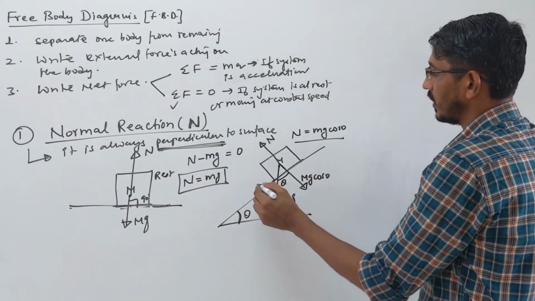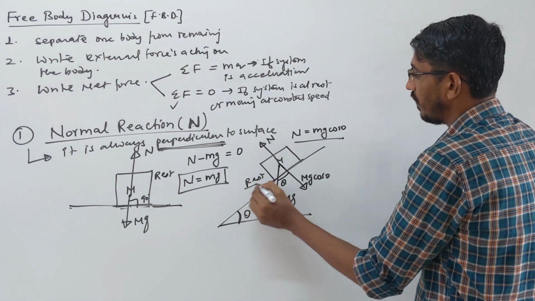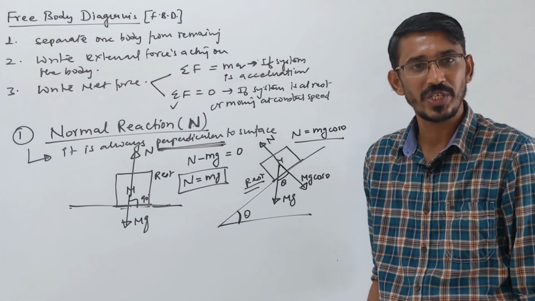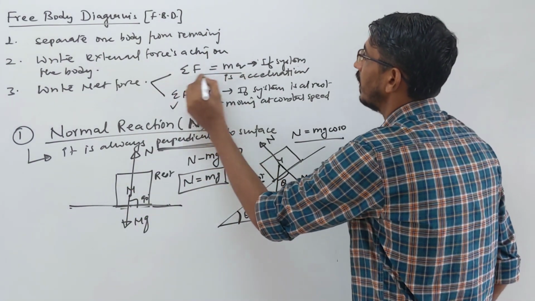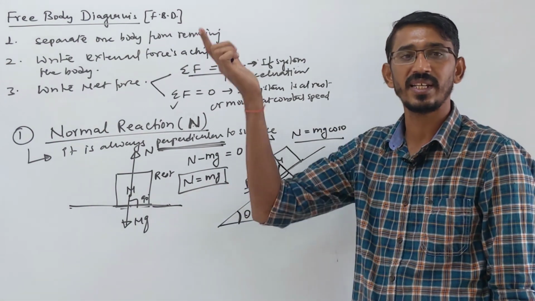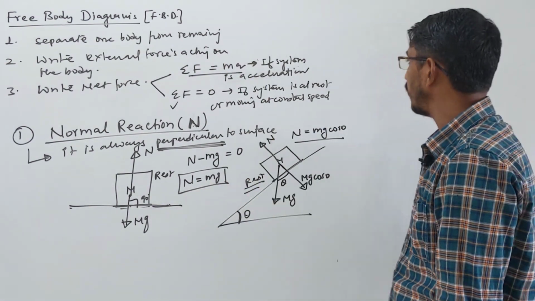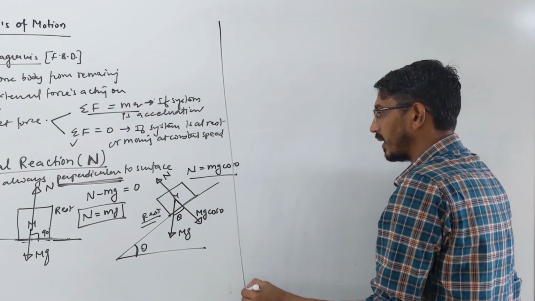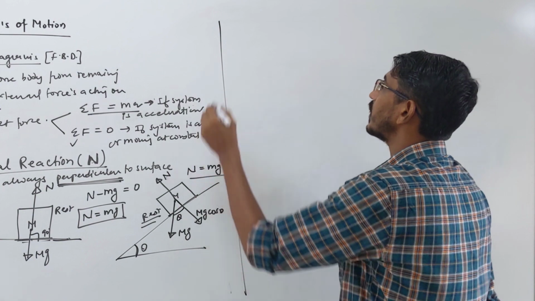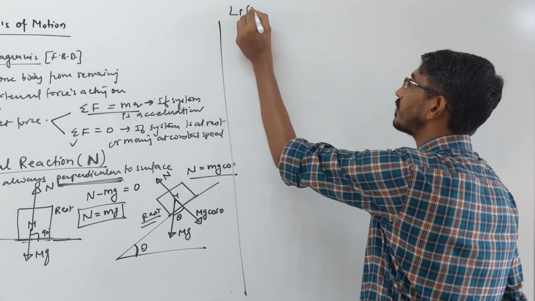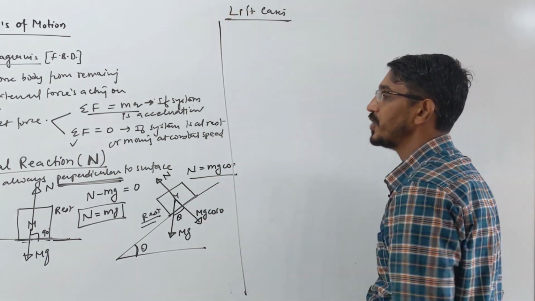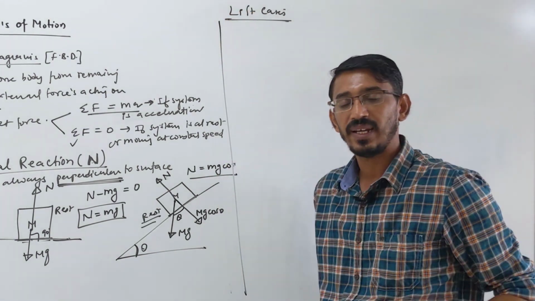Okay, yes. So this also at rest I am saying. Now if any one of them is accelerating, then this n value will change, and you would write this formula. I am giving you some examples of when bodies are either at rest or accelerating, and what happens. The very popular case of this is the lift example, where we learn normal reactions. So I am writing lift case. How the normal reaction changes, we understand with the help of lift problems.